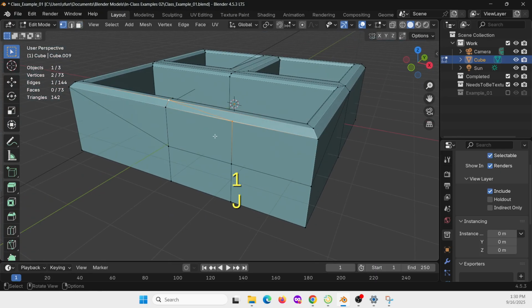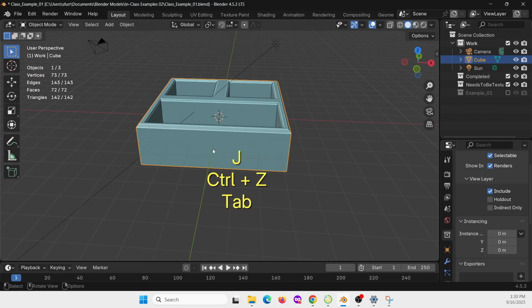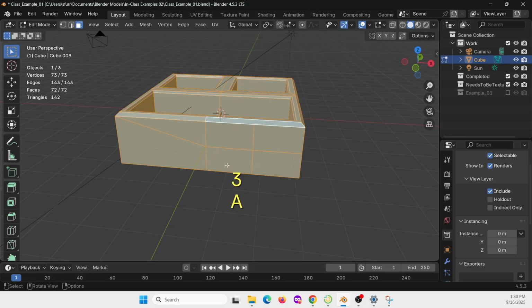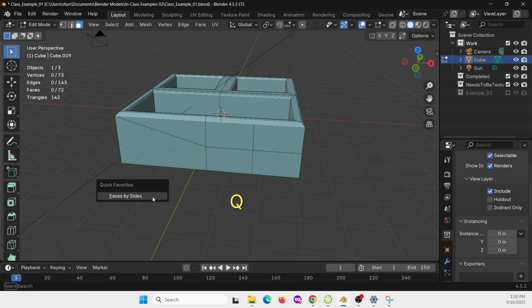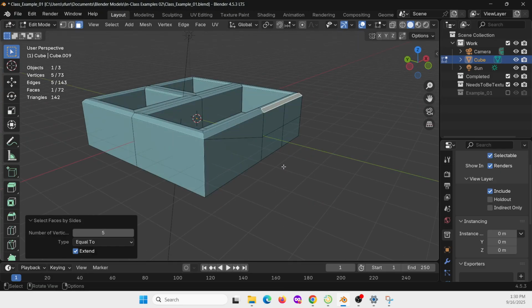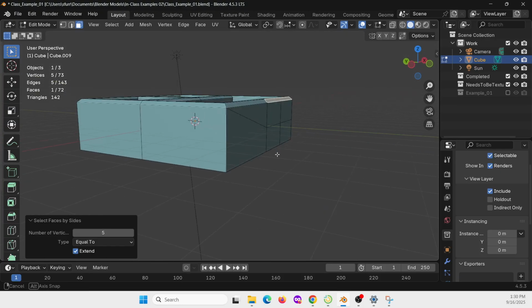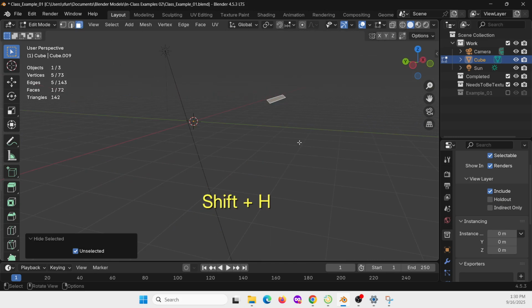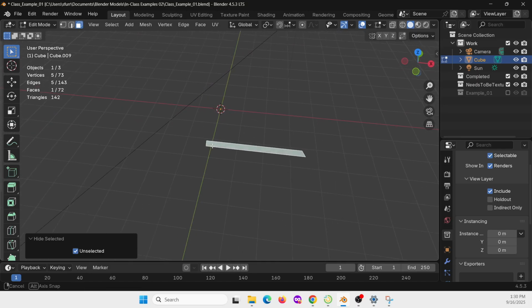You can press J. Now, as things get more complicated, this might be a little more complicated to begin with, but let's say you can't see everything. You have a very dense topology, a complicated model, and you can't see this. You don't know where it's at in here. You can press Shift H to hide everything but that when you're in edit mode.